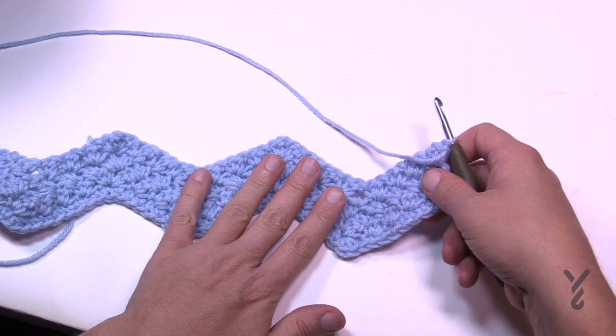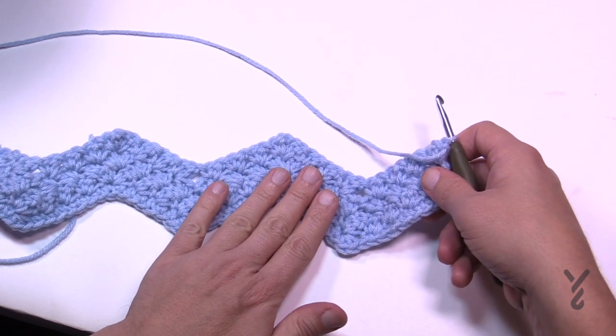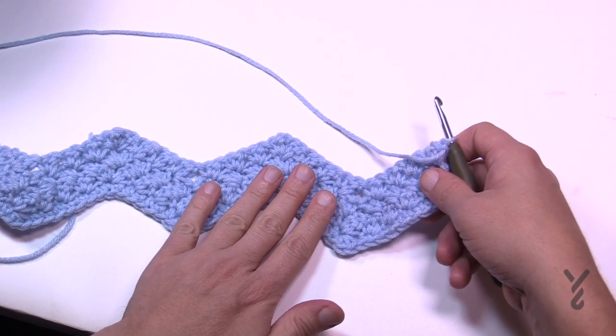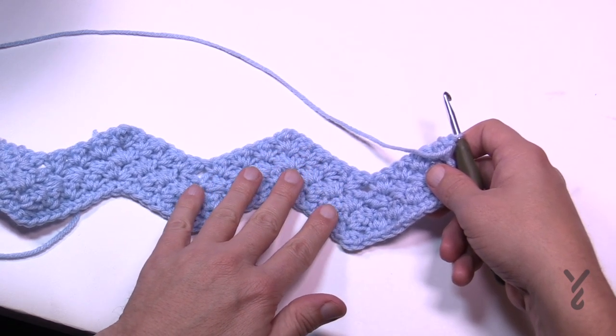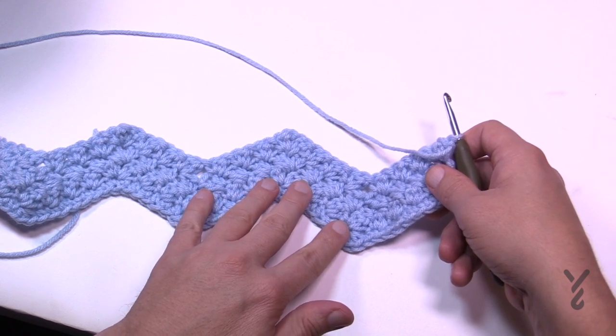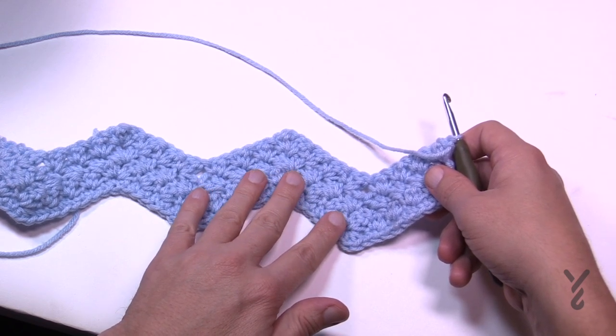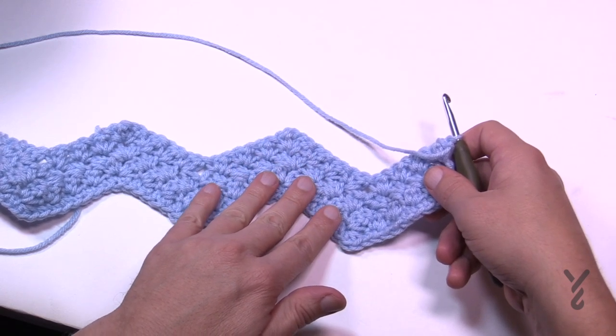So what I'm gonna do for you is just look at the pattern and follow this along, and I'll show you how to end row number 18, because the end of row number 18 matters, because we're gonna start off with the new stitch in row number 19. So please now do rows number 4 all the way through 17, and then I'll be right back, and then I'll show you how to finish off row number 18.